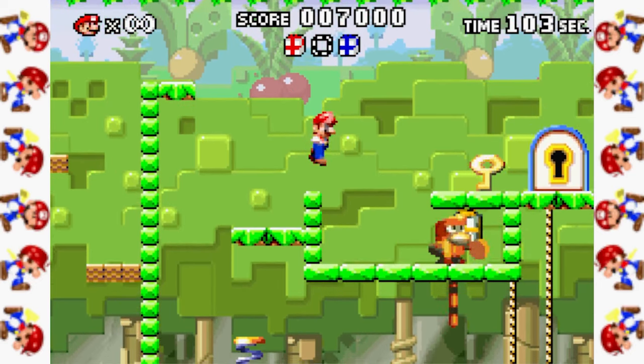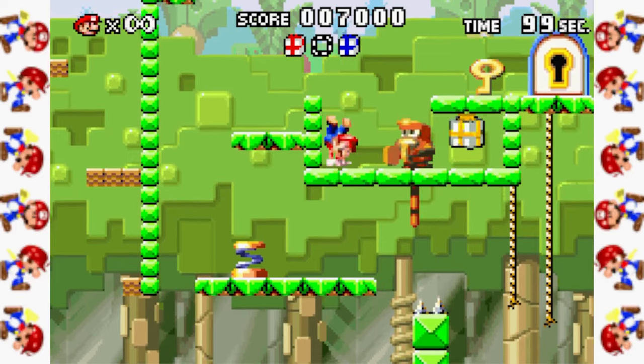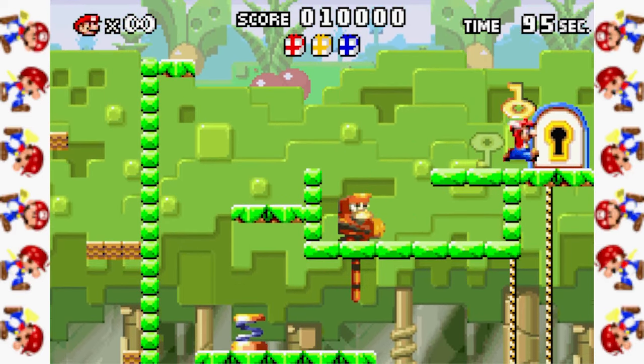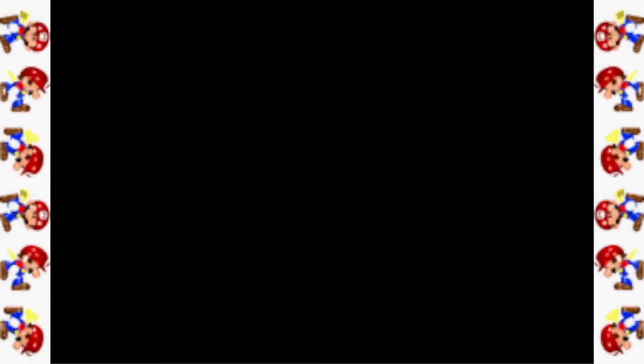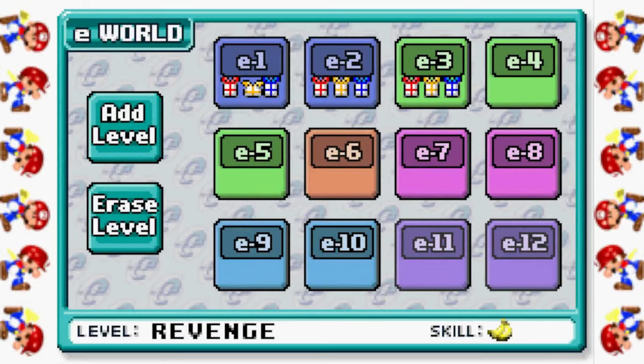Let me just do that. There we go. And then... Then it's simple of going here and then boom! This is a very easy one. That is an easy one. Simple and easy. Didn't even need multiple tries for that one.